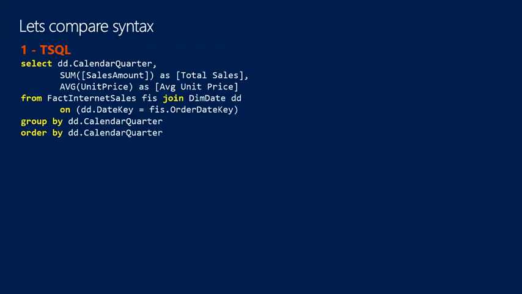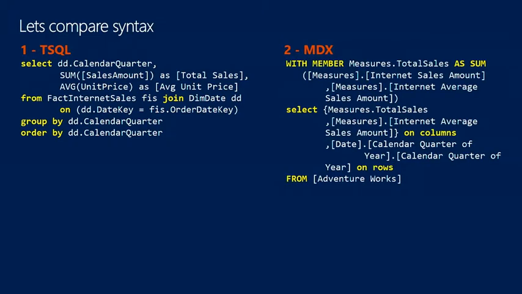So let's look at the query syntax. Again, let's go back to T-SQL. Here we've got a simple query statement where we get the total sales, average unit price from a fact table, joined on a dimension, and grouped by calendar quarter. So what does that look like in MDX? And we have the query there on the right-hand side. And we still see certain similarities between T-SQL and MDX. We're still talking about a select, we're still talking about a from. Granted, we don't have to do the joins anymore, but still.